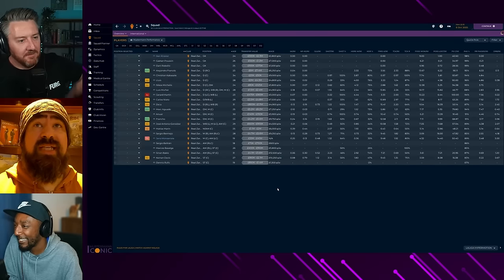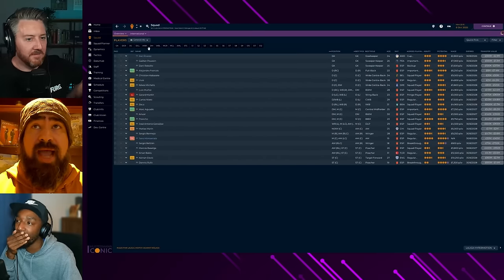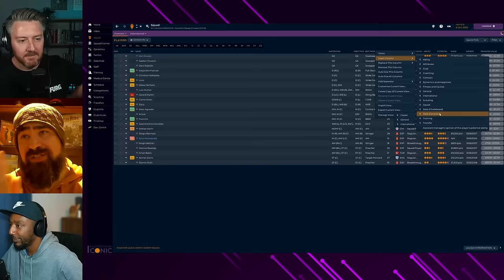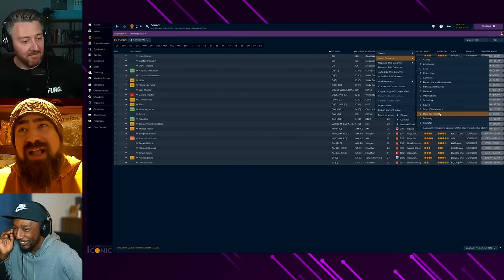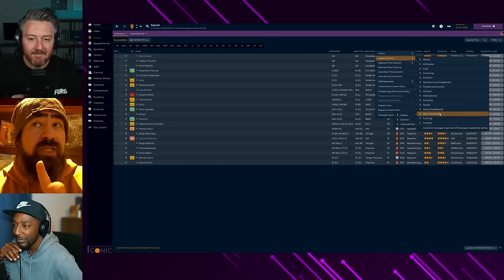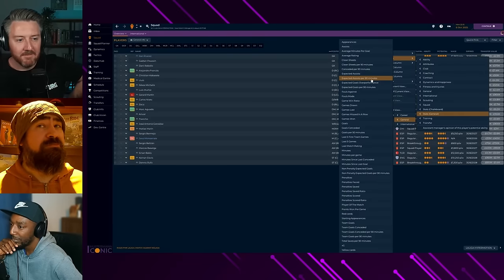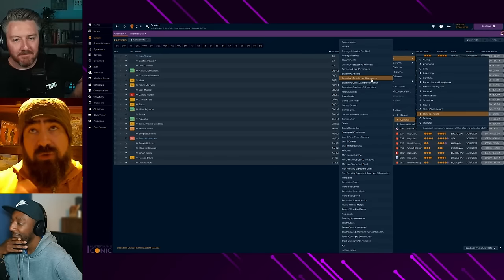But essentially, whether you're in any kind of view, including the basic ones when you start with the game, you can add columns that will show you that information for players. So we have stats chalkboard and stats general. Now, I'm so sorry, Aaron, I'm not trying to trigger you, but because there is no glossary available with the game, there's no specific useful information as to where the stat you're looking for is going to be. Stats chalkboard sounds like it's all your advanced stats, but if you want expected goals over performance and expected assists, that's in stats general. You do have to dig around a little bit to find the metrics you're looking for, and get used to it.